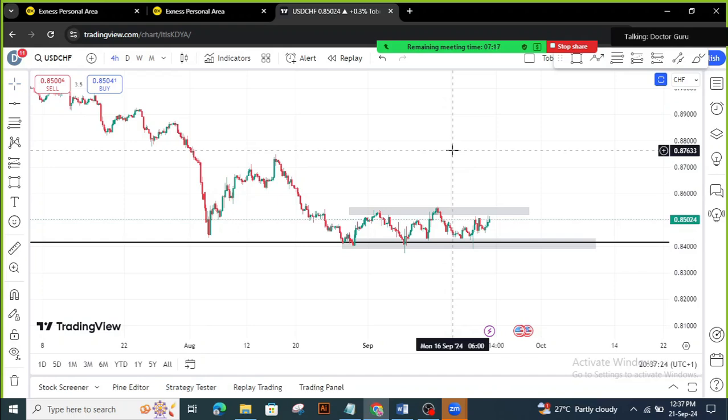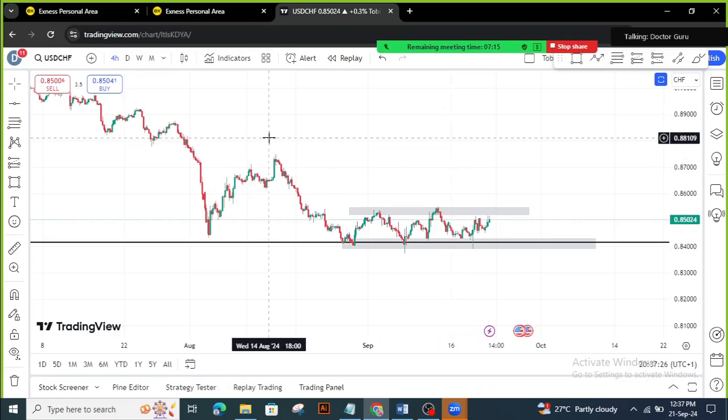So what you see is that whenever DXY is going down, they are trying to tell you that the dollar is weak against all these other currencies. But when the dollar is going up, when DXY is going up, because they are using the dollar to compare the other currencies, it means the dollar is gaining strength against every other currency in that zone.